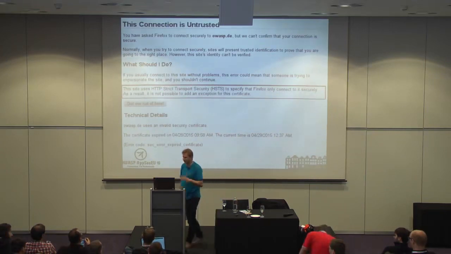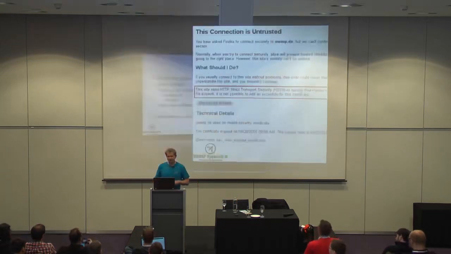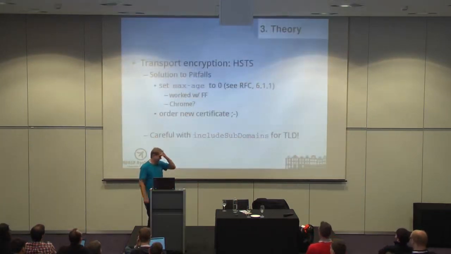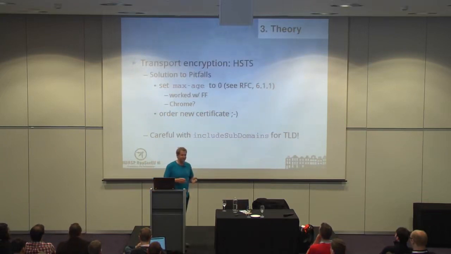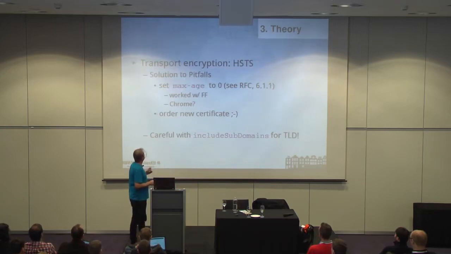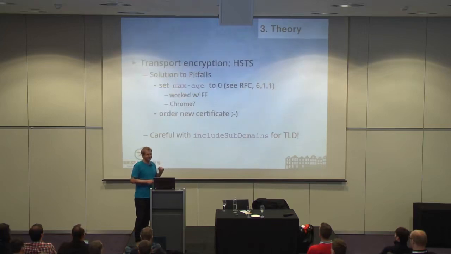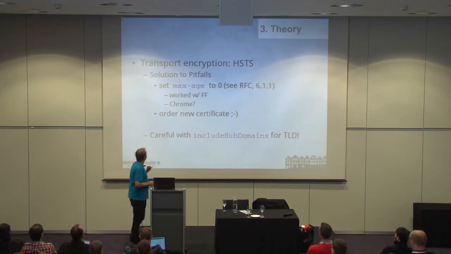I haven't researched that. So besides ordering a new certificate, this is a critical thing now because this undermines the whole concept of HSTS. Besides ordering a new certificate and then everything is good, you can set max age on the server side to 0. This is also mentioned in the RFC. And things should work again. At least it worked like a year ago with Firefox. It's not supposed to work with Chrome, at least what the Chrome people are saying. I haven't researched that.